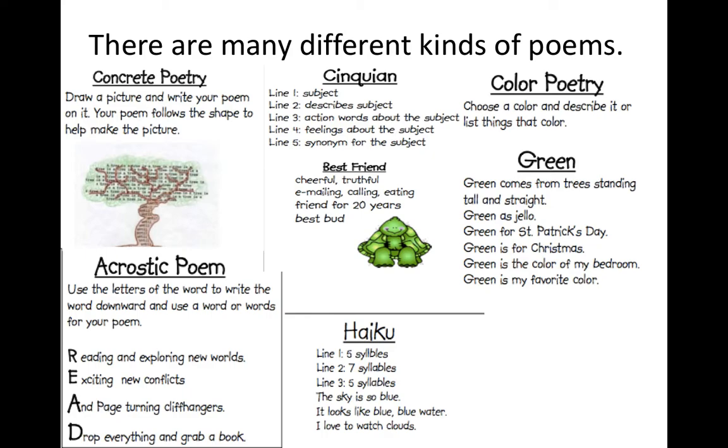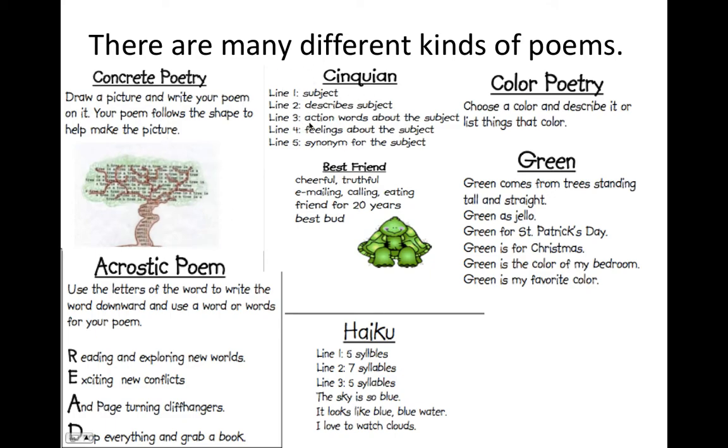Okay, there are many different kinds of poems. So over here, this is a concrete poem. They use the picture of a tree. Sometimes we call this a shape poem. I like to call it a shape poem because I think it takes the shape of whatever you want the picture to be. This one is probably a poem about a tree. So they made the whole poem, all the words are in the shape of a tree. And we should be making one of these soon because these are really fun.